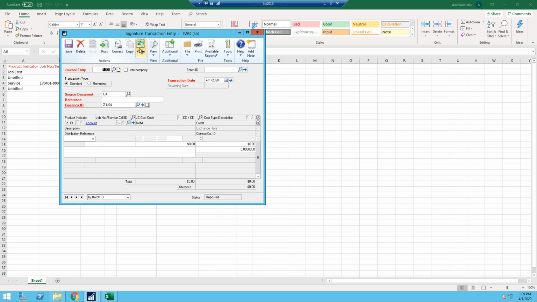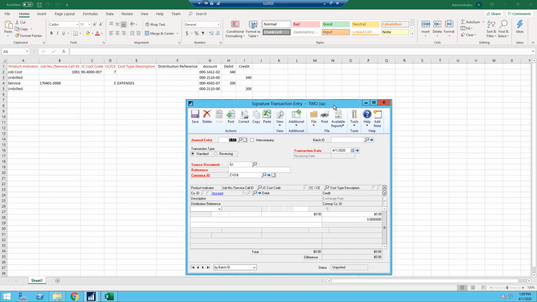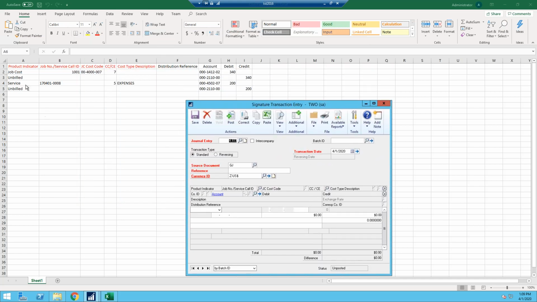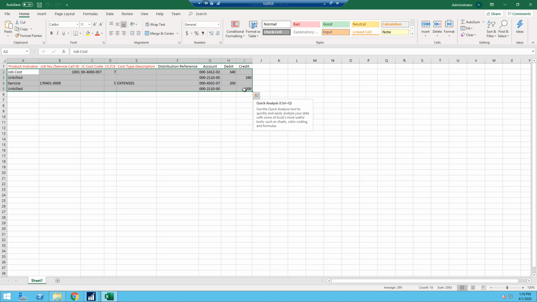Now, I don't want to confuse you with that because I want you to see our new one, which is right here under additional, okay? So in order to use this one, you have a new template behind me. You can see that. And just like your regular copy paste, you're going to be able to copy just the data from anywhere in a document. Okay, so this doesn't have to be at A2.